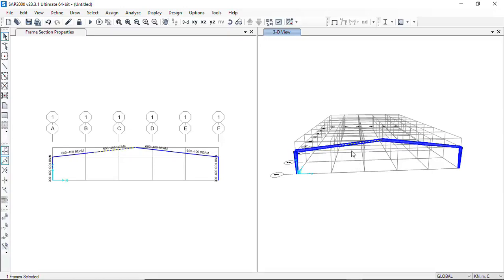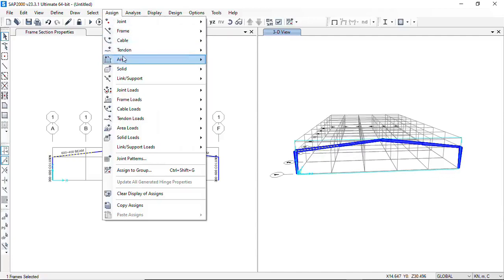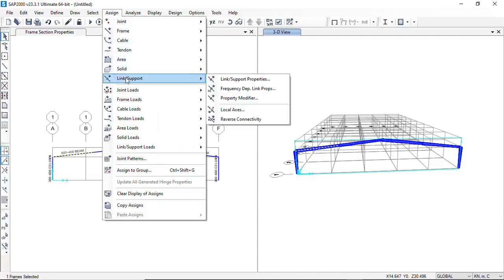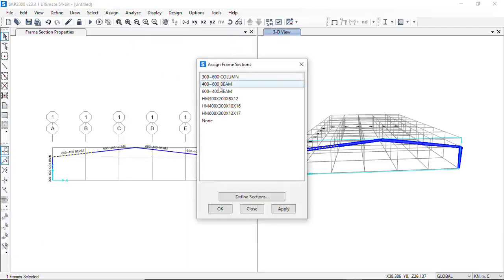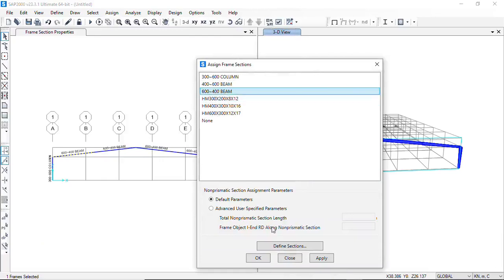Okay, so let's select this. Let's select one by one and assign them. Select, assign frame section, and we assign 600.